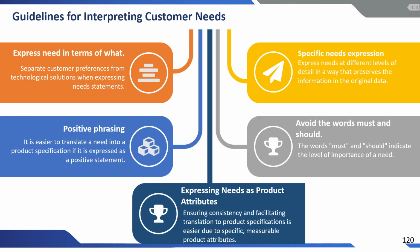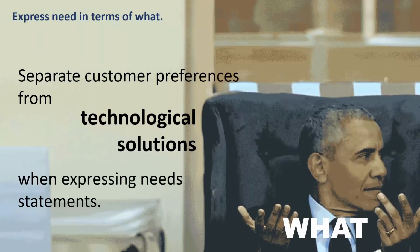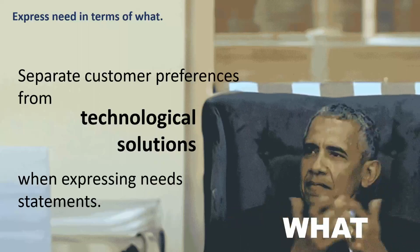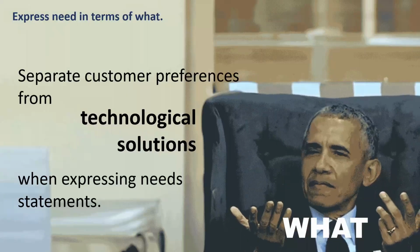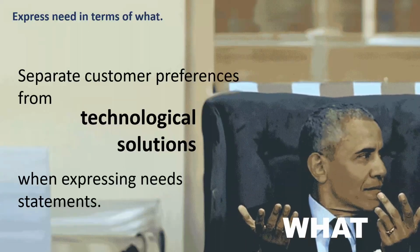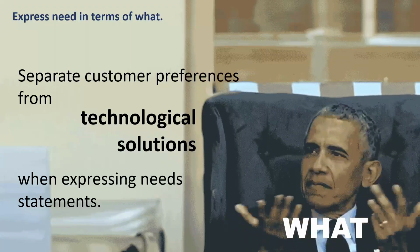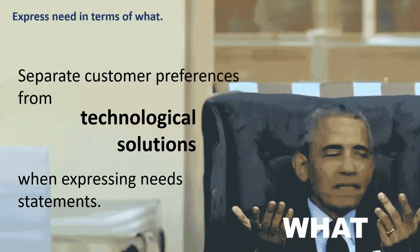So how do you turn what a customer tells you into something useful for product development? According to Asokan, there are 5 key tips that you should keep in mind when you try to translate and understand what the customers need. Firstly, focus on what the product needs to achieve rather than how it should do it. We can achieve this by expressing the customer's need in terms of what. So we are making the goal much clearer. This is crucial because it can help not only you but your team in understanding the exact customer problem, without any preconceived notions about the solutions.